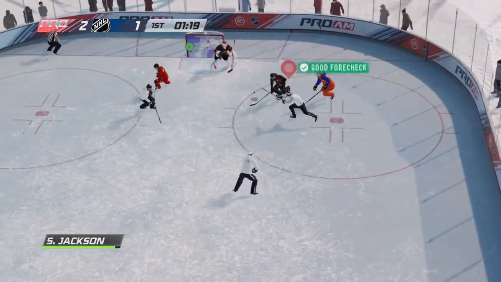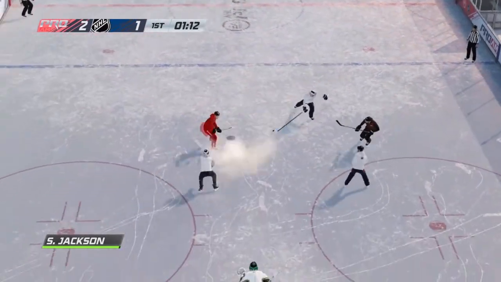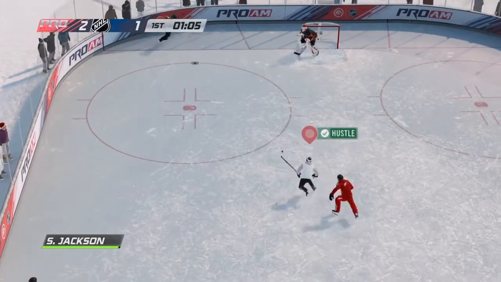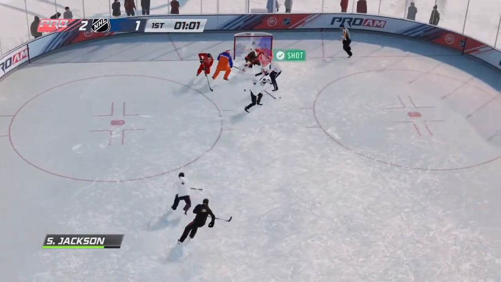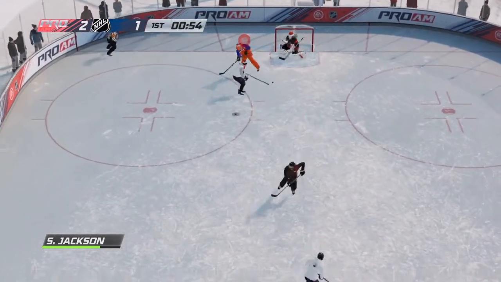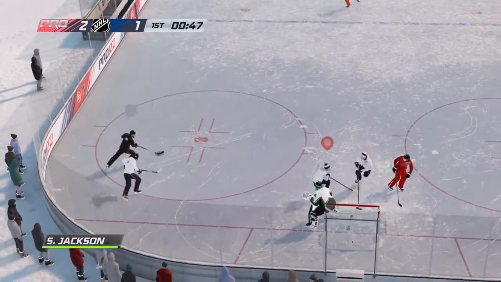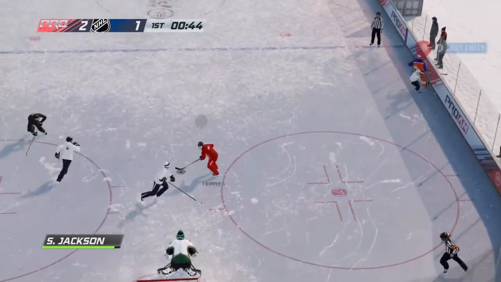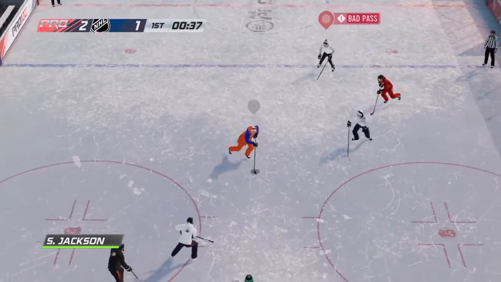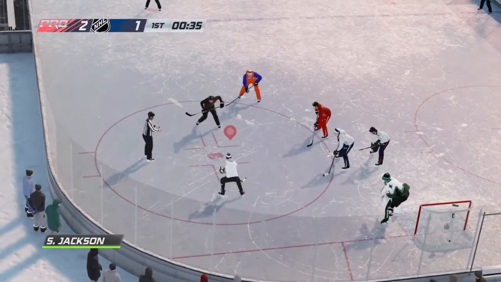Get there, come on. Get back there real quick. Just get that. Hustle, baby, hustle. Need to get back, boys. I need to get back. Just want to pin him right here. Oh, that was a bad pass. I'm sorry. Okay. Nice hold. Even though I called for the pass, nice hold, I guess.